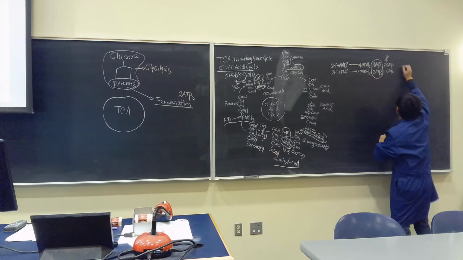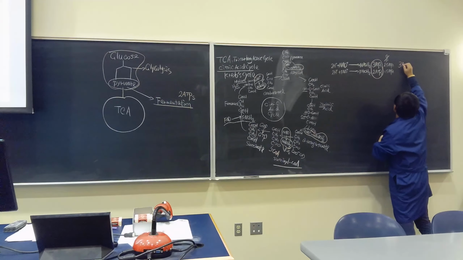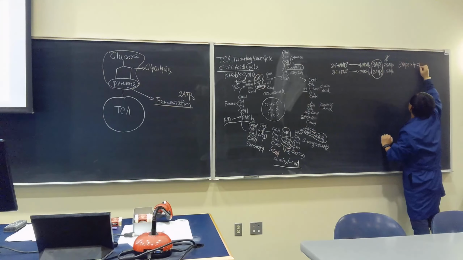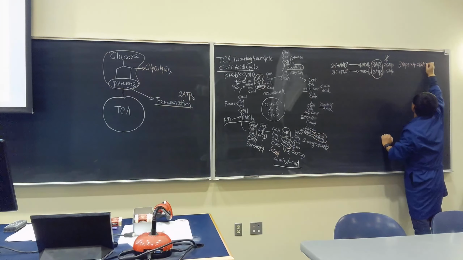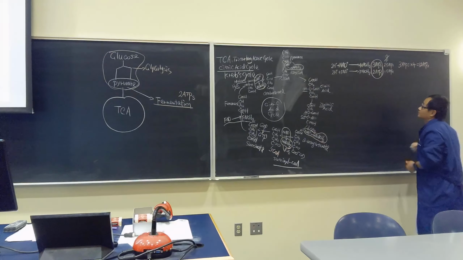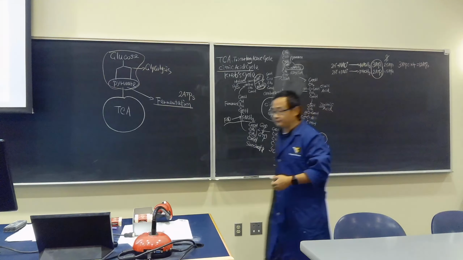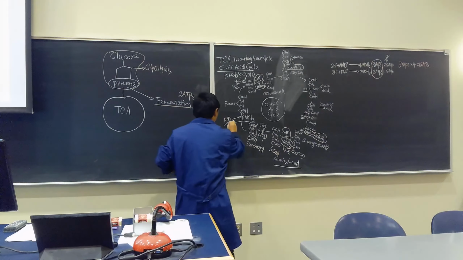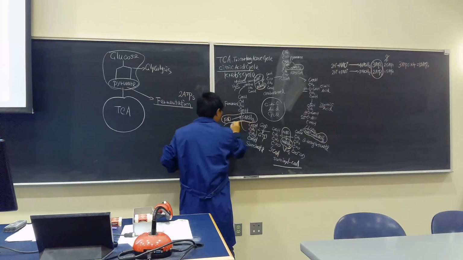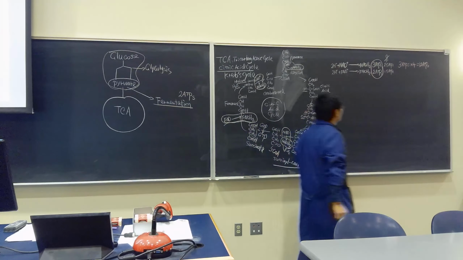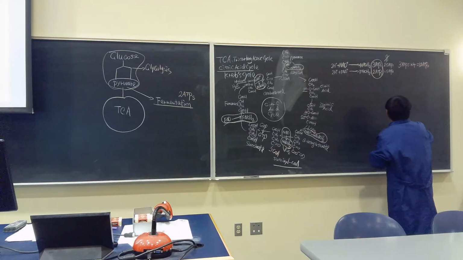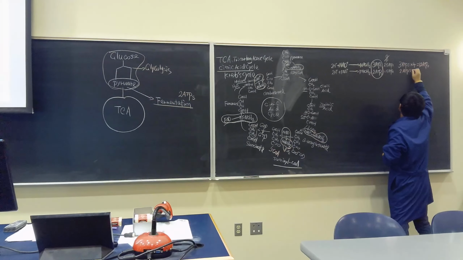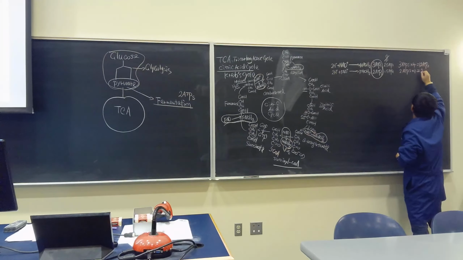So let's do the calculation. It's 3 ATPs multiplied by 4 equals 12 ATPs. Okay, where is FAD reduced to FADH2? We want that one. Circle right here. That's the place where it happens. So you can do the same thing. That is 2 ATPs multiplied by 1 equals 2 ATPs.